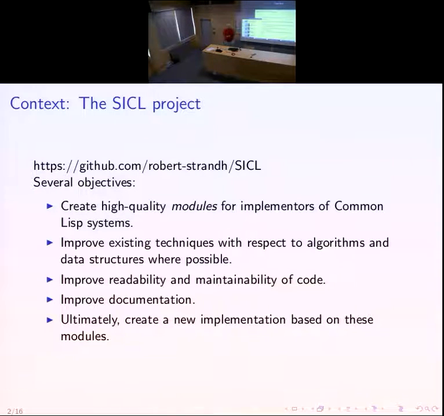So the context of this talk is the SICL project. SICL doesn't mean anything, but if you want to go look at what it's supposed to do one day, then you can go to the GitHub site where I keep it. The purpose of the SICL project was to create high-quality modules for implementers of Common Lisp systems.